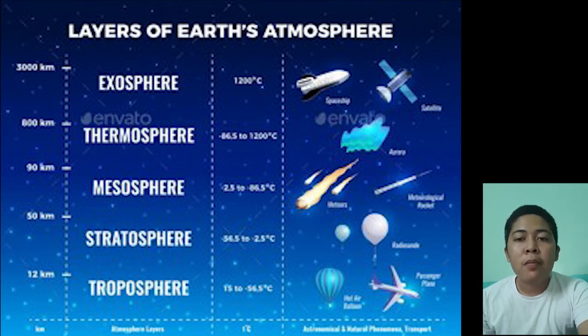The 5 layers of the atmosphere include the troposphere, where we live; the stratosphere, which contains the ozone layer; the mesosphere, where meteors burn; the thermosphere, where satellites orbit Earth; and the exosphere, which is about 500 kilometers above Earth and does not have a specific outer limit. The exosphere and the ionosphere.